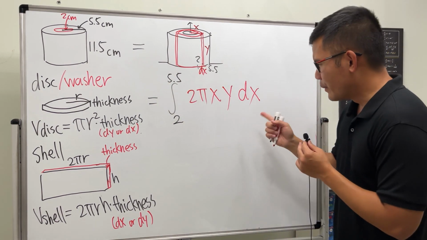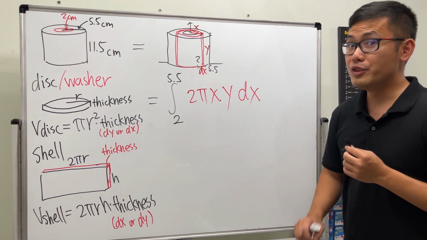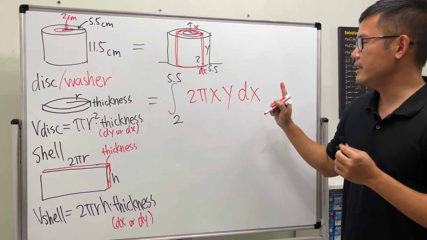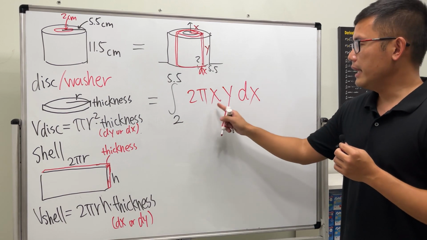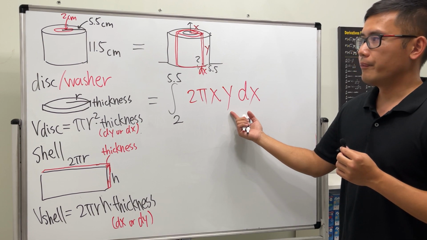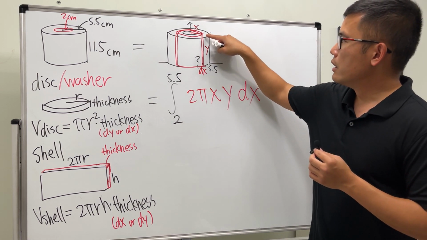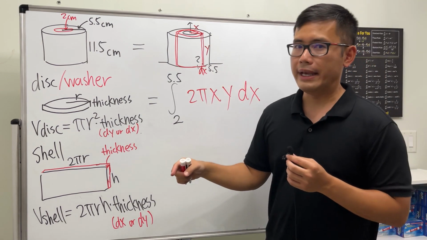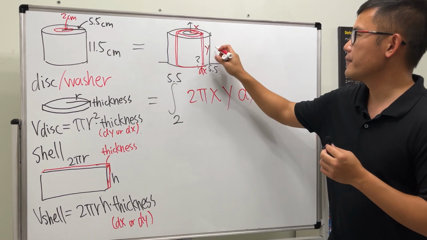Now, can we integrate this already? No. Why not? Well, y is not inviting in the x world. The x is okay. Leave it. Okay? So what do we do though? Well, have a look. This right here is the y. And the good thing is that y is always 11.5.